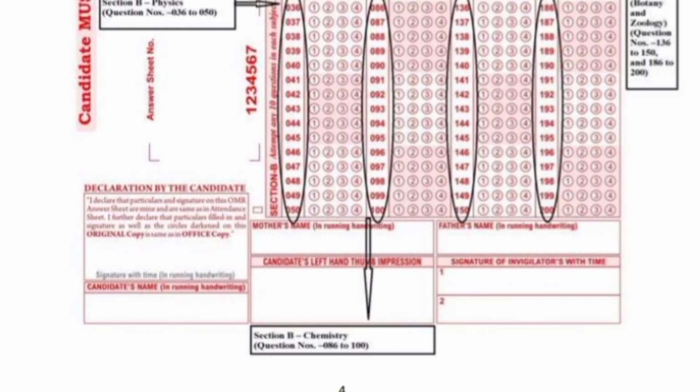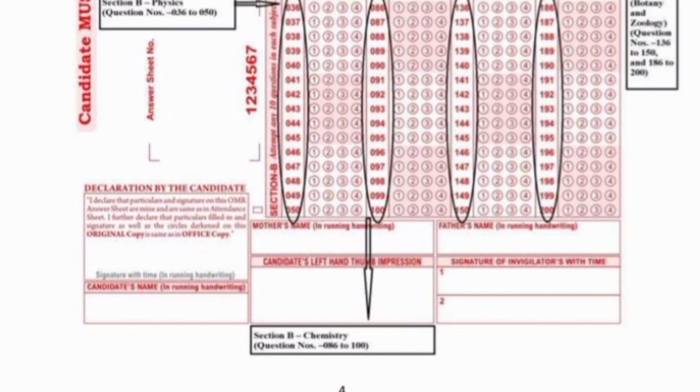Then you have to sign in running letters. Then you have to write your name, your father's name, your mother's name, and the invigilator will also take your left hand thumb impression. In the last column you can see the signature of the invigilator, so you do not have to write anything there.